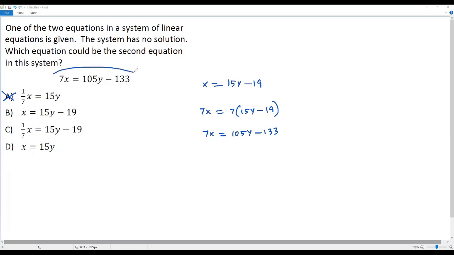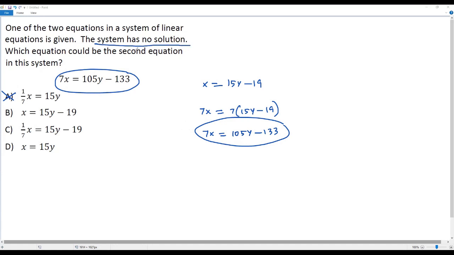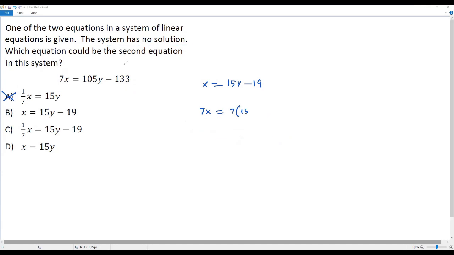Let's consider the system of two linear equations over here. As we have discussed, if this system has no solution, we need the same coefficient for x, the same coefficient for y, and different constant terms. The coefficient of x over here is 7, and here 7. We have the same coefficient for x, the same coefficient for y, and also the same constant term. According to the discussion, the constant terms must be different, but here the constant term is also the same in both equations. Then this system of two linear equations will have infinitely many solutions, and this system does not meet the condition that the system has no solution. So we can reject answer choice B. That is, this cannot be the other linear equation.